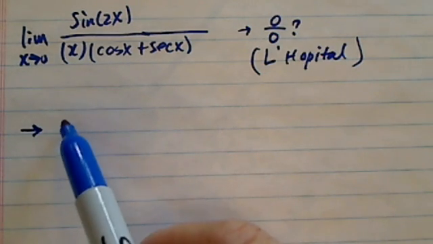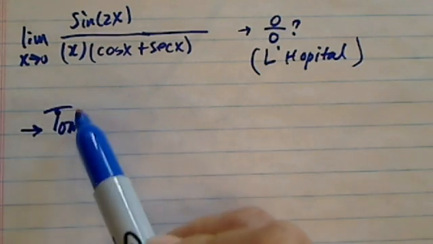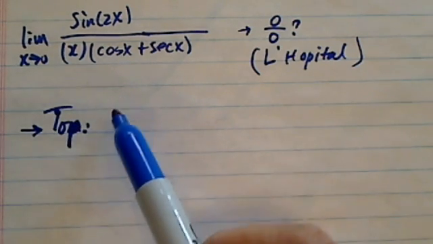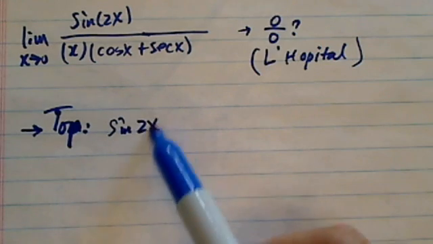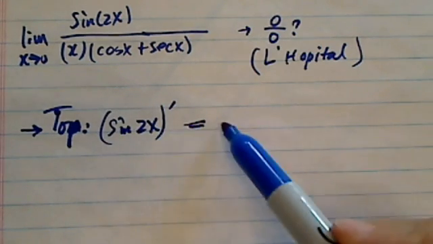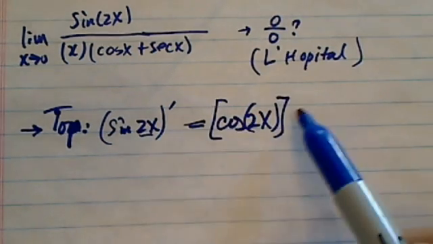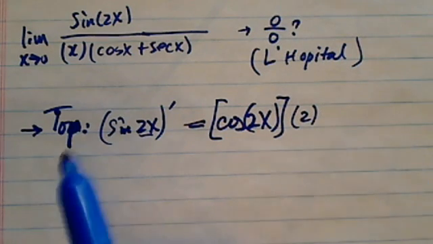Over here we need to find, you need to have a good accounting system. We're going to do the top, we're going to actually write it out. The top is sine of 2x. We need to find the derivative of this one. Derivative of sine is cosine, using chain rule. You have to take the derivative of 2x and then that's 2.